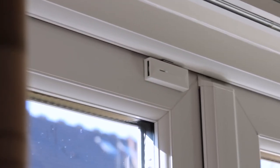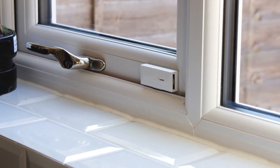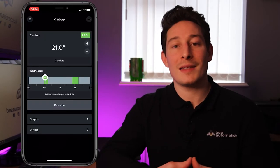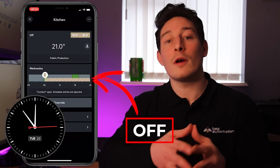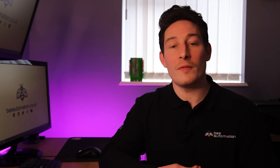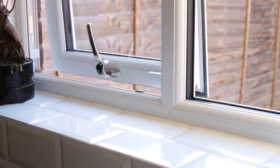Door and window shut off. Having window and door contacts installed doesn't just enhance your security system, they also provide a means of automatically switching off the heating in the associated room if the window or door has been left open for several minutes. So I'm sure you can imagine there's no point heating a room if the windows or doors are left open, and trying to keep on top of the kids leaving them open is no small task.